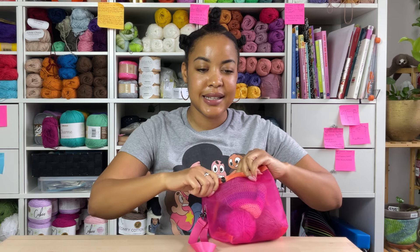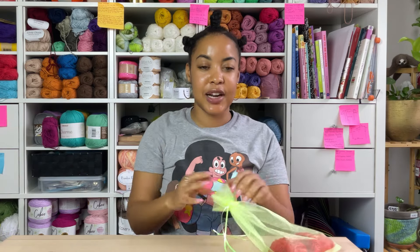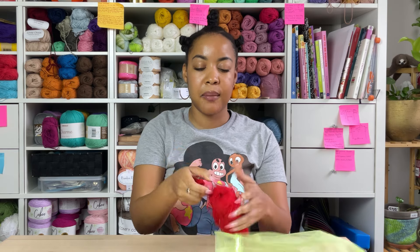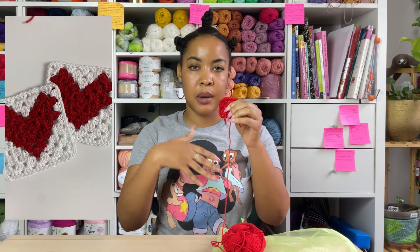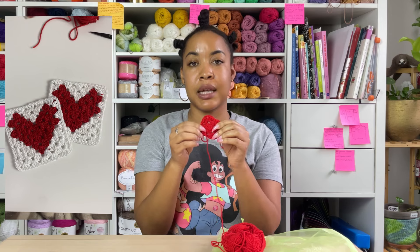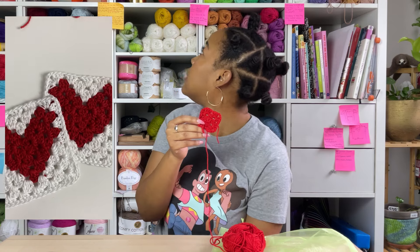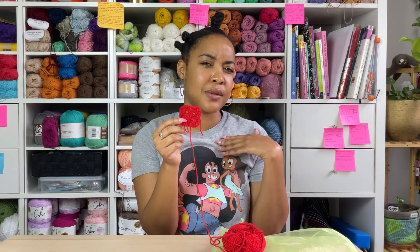Next is the granny square heart. I'm teaching a class on granny squares next week and I'm going to show them how to do color changes to make a granny square that looks like a heart — kind of like what you see in my Heart Don't Stop Top with the hearts going across the bottom. I have a red center and I'll do a white outer. I'll have this as a sample and probably show y'all too how to make a cute little heart granny square.